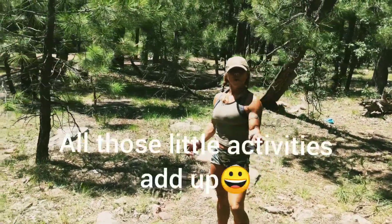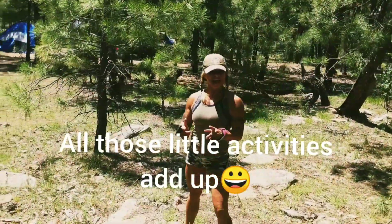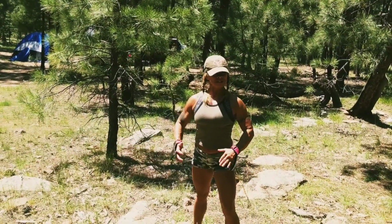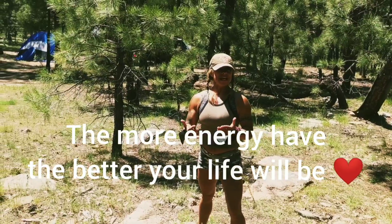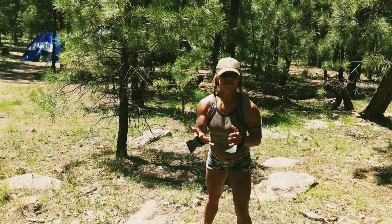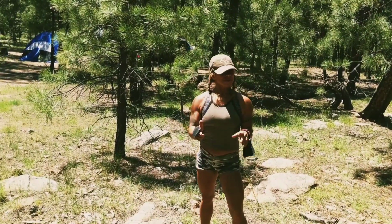All the little activities that you do throughout the day add up, and then pretty soon you're going to find yourself healthy and energetic, and the more energy you have, the better your life is going to be, and then the more you're able to work out. So all the little things add up. This is our back workout.